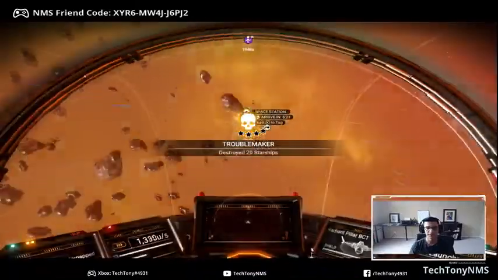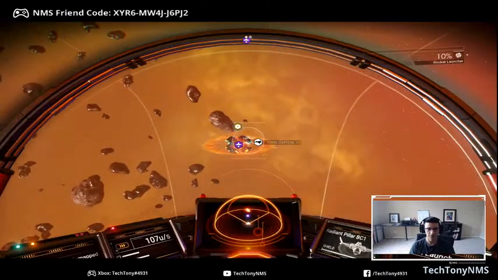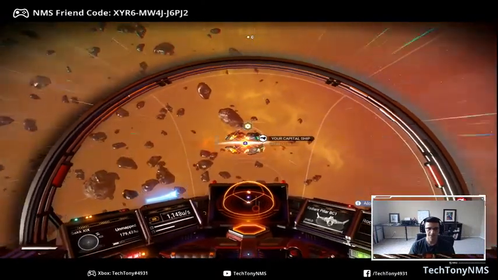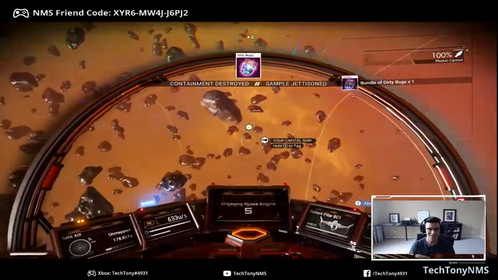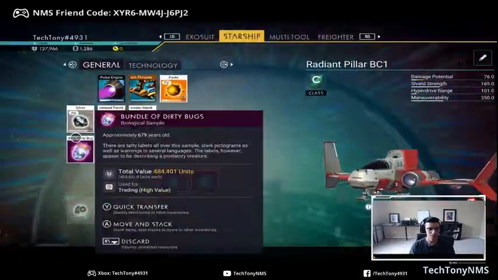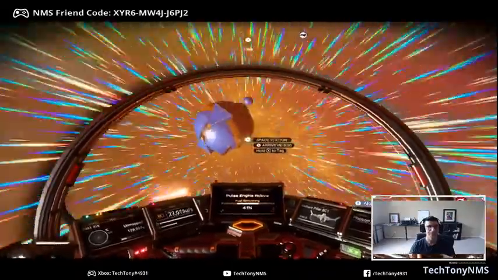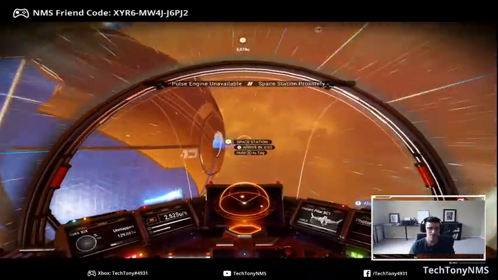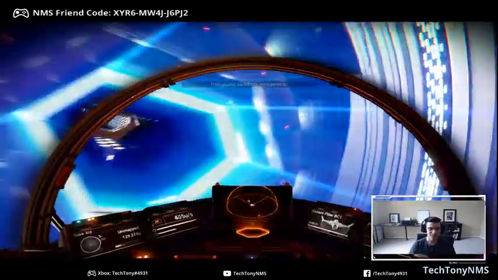Yeah. Rare object detected. Do we have enough space in our inventory? Yes, we have. Emergency containment device. Nice bundle of dirty bugs. How much are the dirty bugs worth? 500,000 units. Beautiful. That's plenty of chromatic metal for us to purchase. And condensed carbon. That's all we need to buy. We just need to make warp cells.